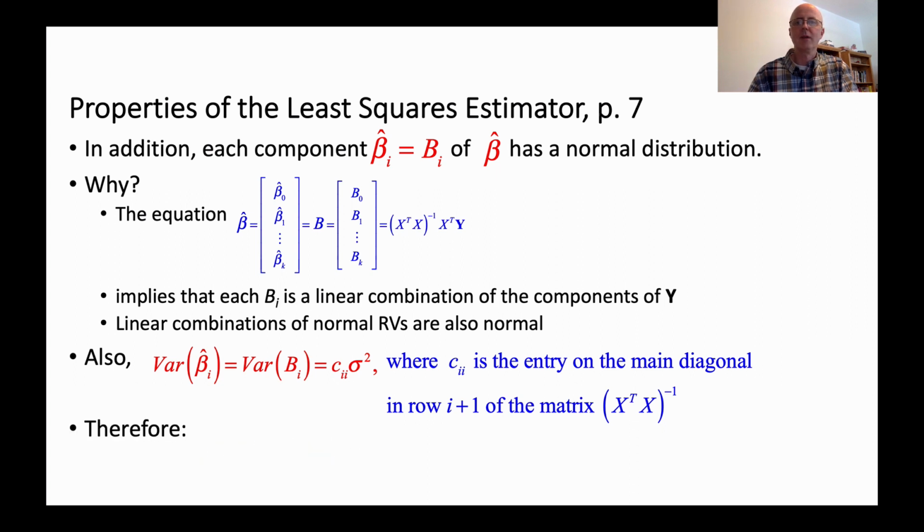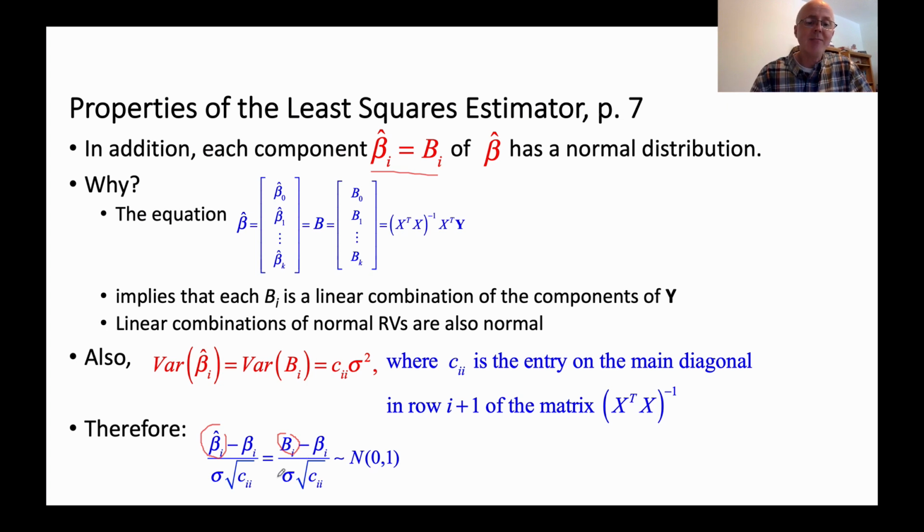Therefore, if we try standardizing our statistics to estimate the betas, take beta I hat, which I'm also calling capital BI. I'm just rewriting it here in two different ways. You should be comfortable with either. Subtract the mean, which is going to be beta I because it's unbiased, and divide by the standard deviation, because the variance of the beta I hats are these things. Take the square root of that. You can write either fraction. Those are all standard normal. Mean is 0, variance of 1.